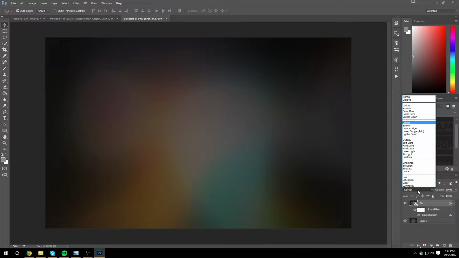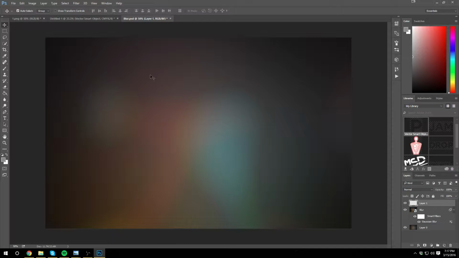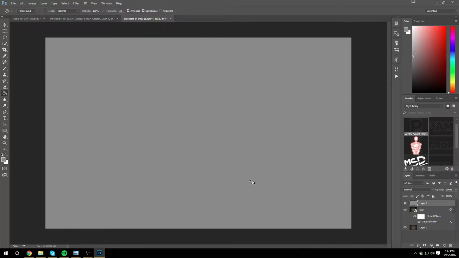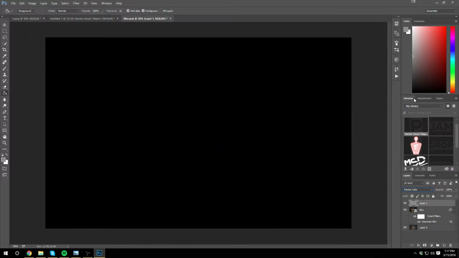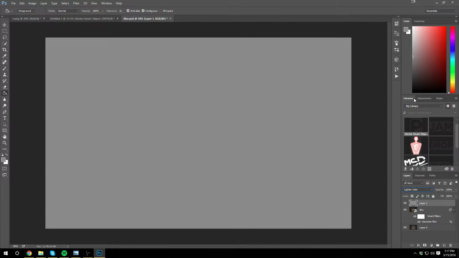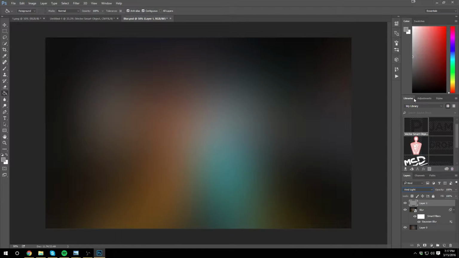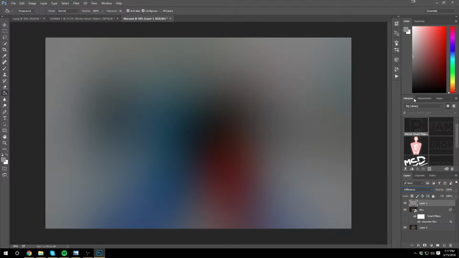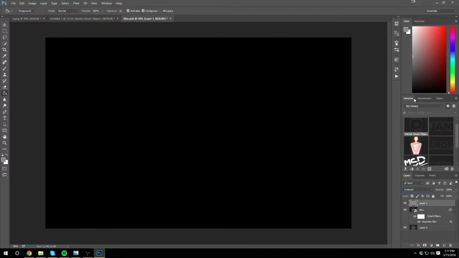Oh, actually, there. Give it a gray texture, and then make this normal. Then this one. I think it was towards the bottom, like light or something. Maybe difference.